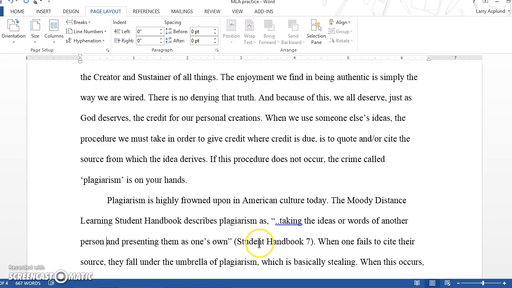One of the things I want to point out is that with MLA, it's in-text documentation, which means that when you have a quotation, looks like he's got 2 dots rather than 3, so I'll throw another one in there. When you have a quotation, then you just put the name of the source and the number. You don't write out page, you don't put P dot period or PG or whatever. It's just, oh, I was in the wrong place, just the number of the page. See, so you don't put anything else. So this is Student Handbook 7, that means page 7.